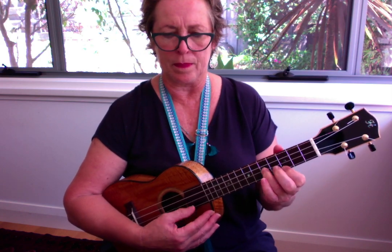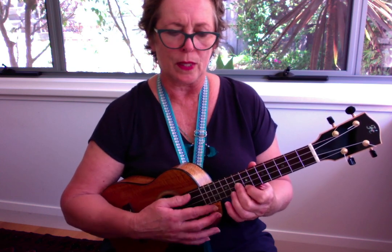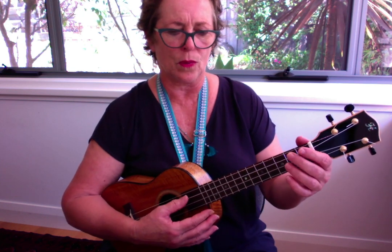Okay, here's the C major scale in thirds with the single notes. So here we're going one, two. Do that again. Three, four, open.